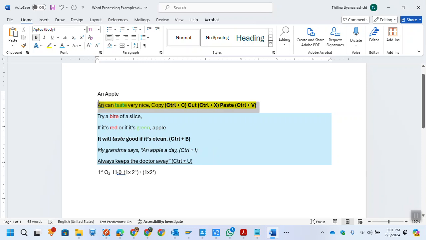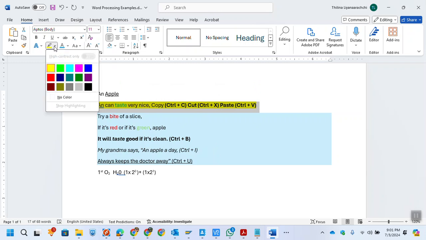Highlighting actually uses highlighter colors. You have a highlighter pen sometimes. So they have given the possible highlighting colors. These are common, very high contrast colors. That's the purpose of highlighting, no? So we have highlighting pens, right? This bright green. So this is yellow. This is sky blue type.